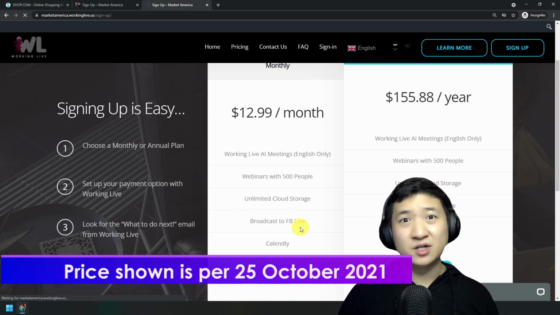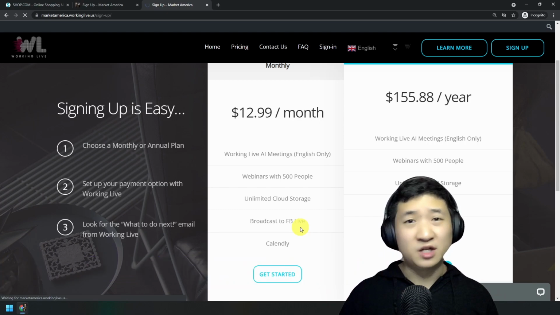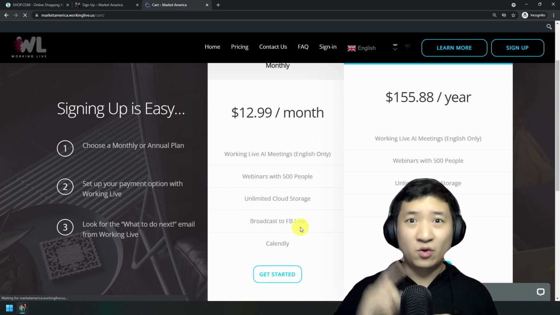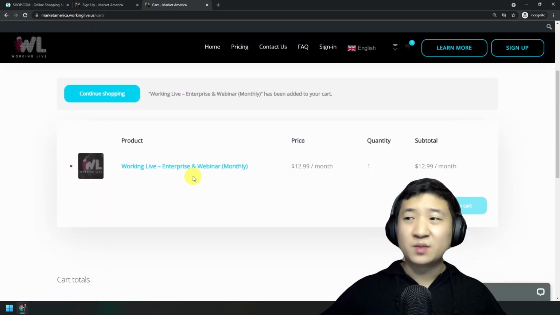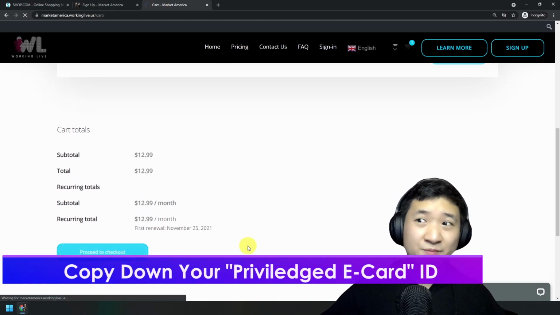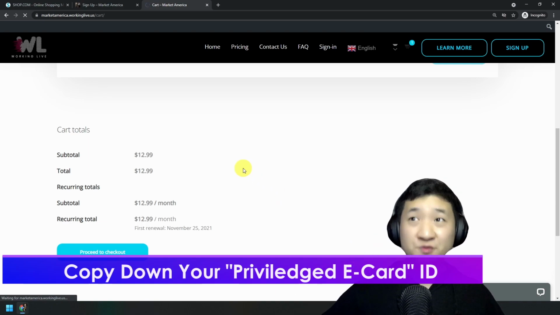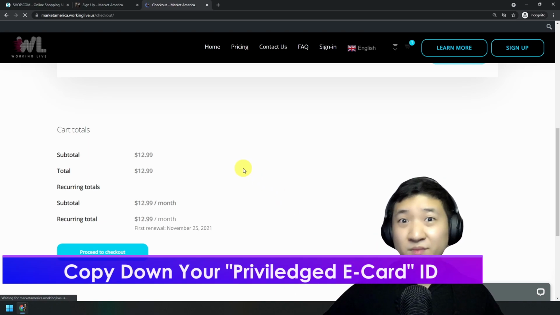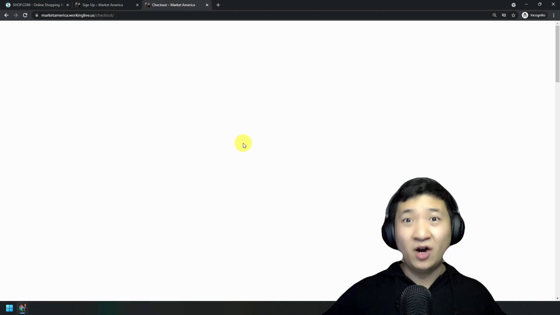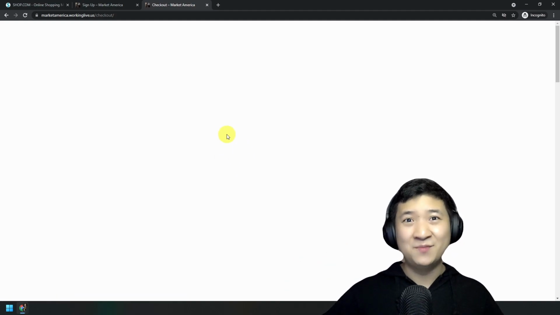After you click get started, it's just like your normal checkout process, whereby you fill in the information, including your name, mobile phone number, and address. And most importantly, please include the membership ID I mentioned just now. Just proceed to checkout and fill out the necessary information. Remember, fill in the membership ID of shop.com. This is how you get 12.99 per month.